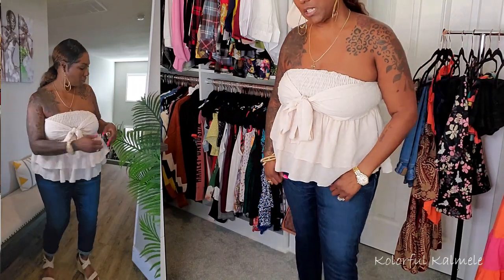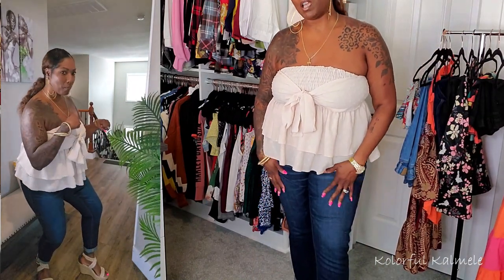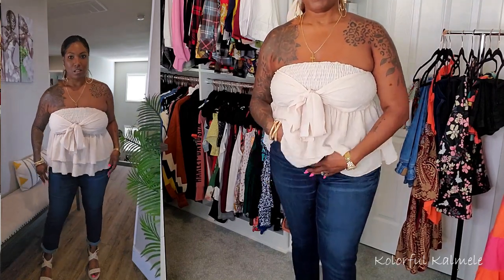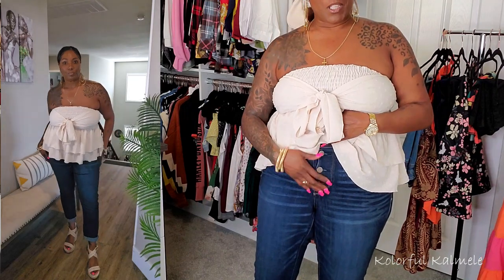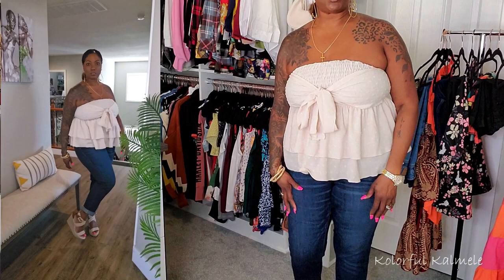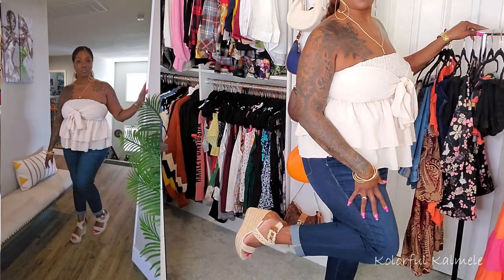I really like it. I just paired it with some jeans. These are some Anna jeans from, where did I buy these? From JCPenney's years ago. And they are a button fly. I love a good button fly jean. But yeah, just these cute little Anna jeans, and they do roll up at the ankle.